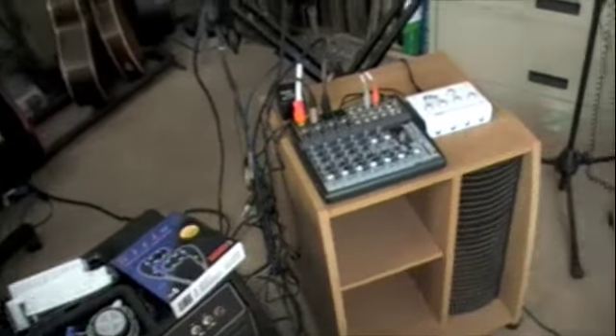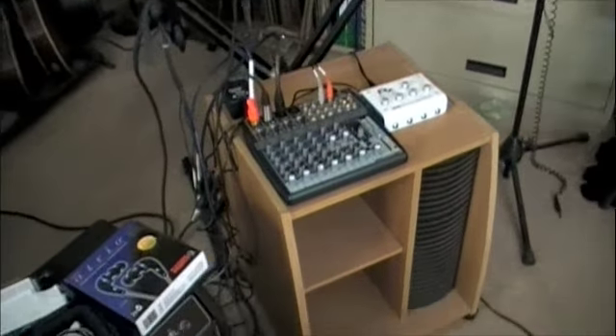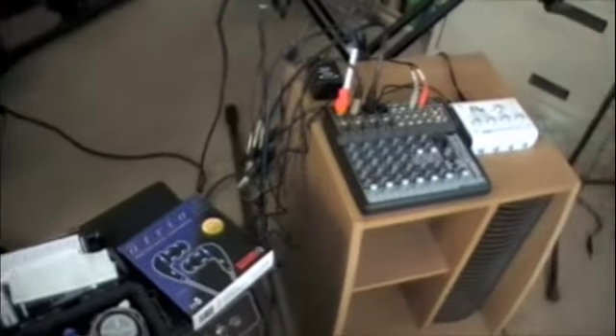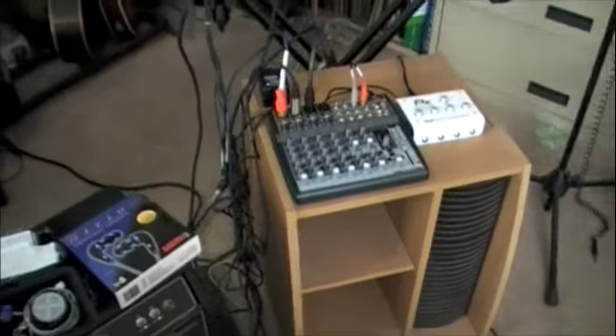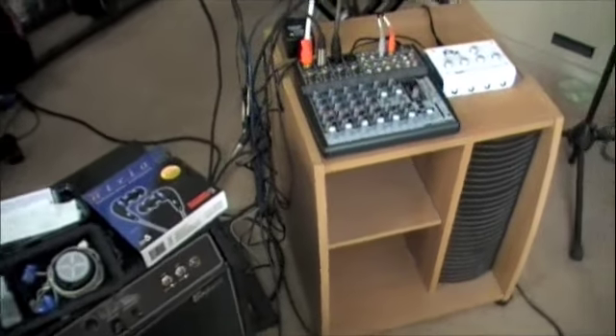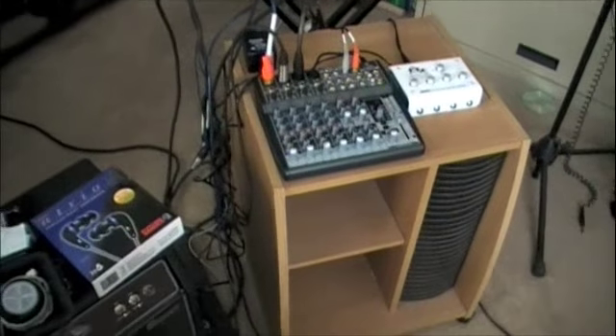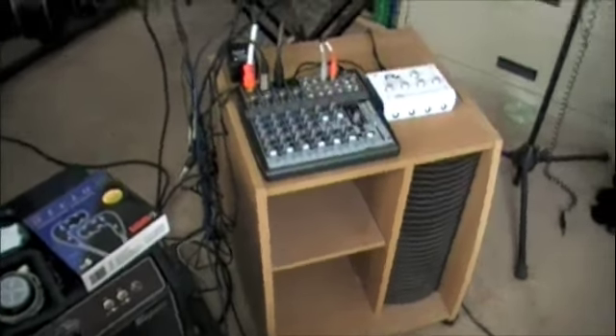We only ever do maybe five to six pieces up here tops — bass, drums, guitar, keyboards, another guitarist, an acoustic guitar player who sings, and sometimes a percussionist who sings as well. I've got a bunch of little mixers around and we honestly usually use one that's bigger than this, but I want to show you how you can do this with the least amount of equipment possible, so we're going with the smaller stuff.